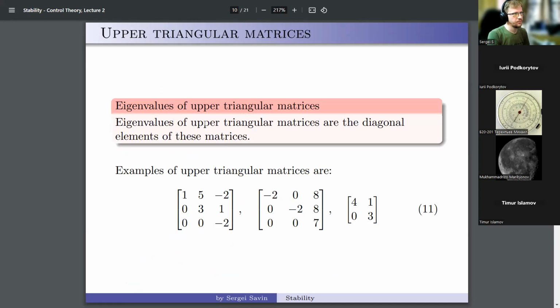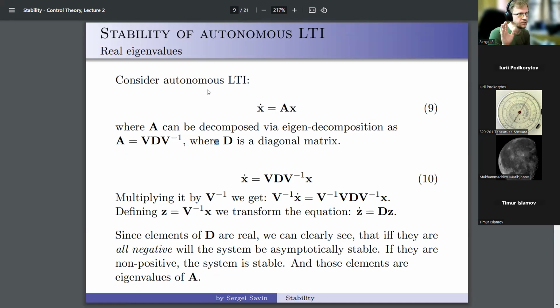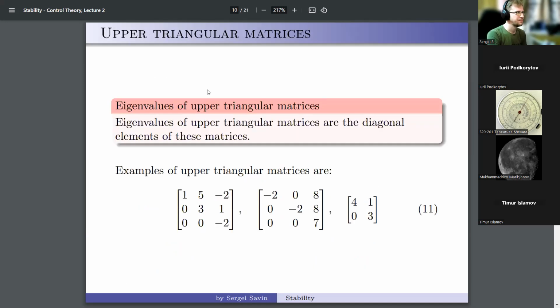Okay. So we can have a specific type of matrix where eigenvalues are easy to find. Like here, I just said eigenvalues are real, they exist. Real, how do you remember, right? Real means not complex, right? So complex is when you have imaginary numbers, right? Real is no imaginary component. Okay. So eigenvalues of upper triangular matrices are elements on the diagonal.